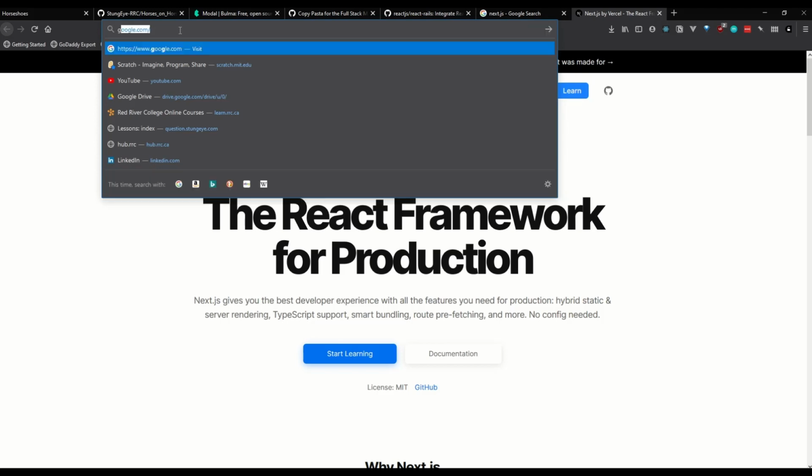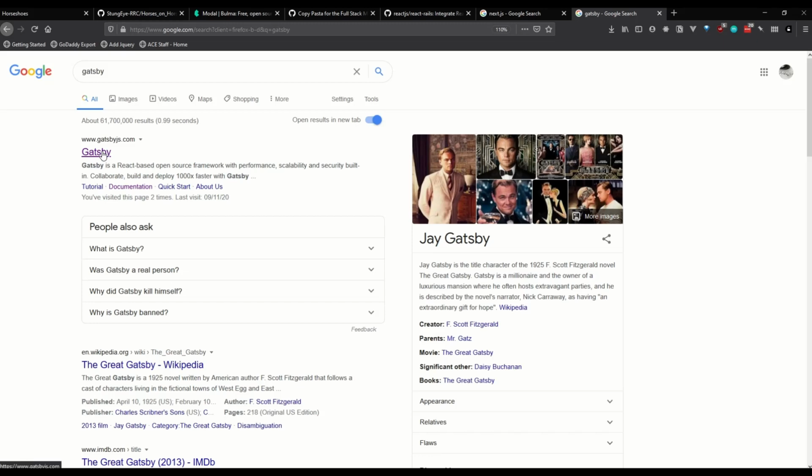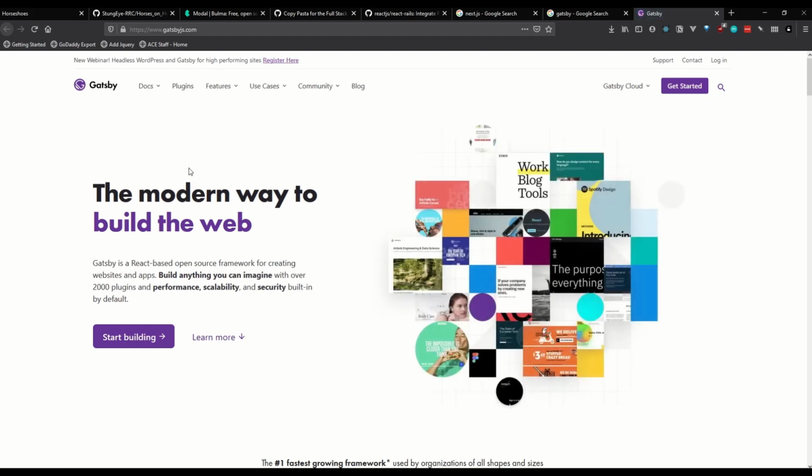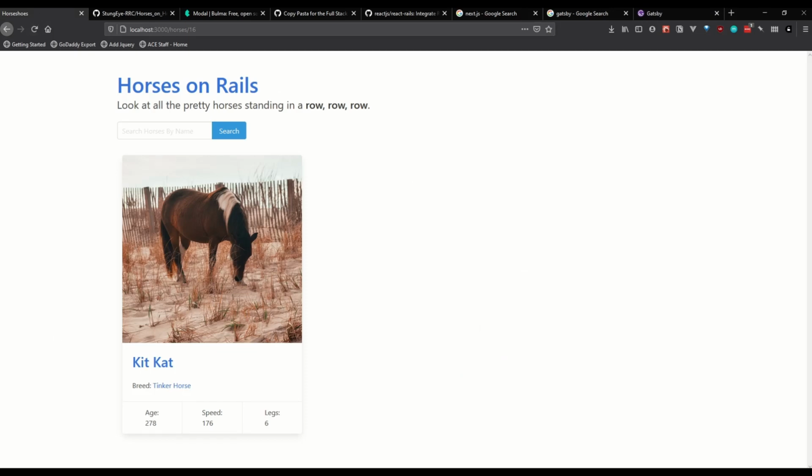The other one that's quite popular these days is Gatsby. Not the Great Gatsby, but Gatsby, which is another framework focused around building static sites. Again, it's built on React, but it gives you some of the conventions that make frameworks like Rails really, really quick. I just thought it would be good to talk about that a little bit, because if we're just recreating things in React for the sake of using React, but we're not layering in any interactivity, then you might as well just be sticking with Rails. You're only going to slow yourself down.